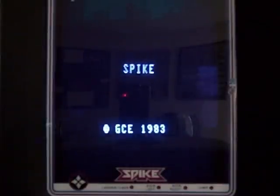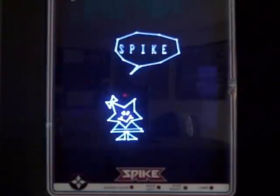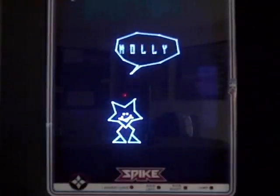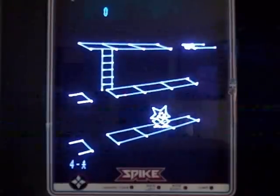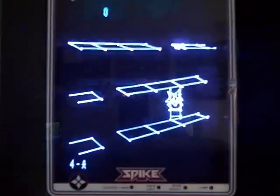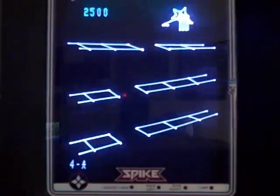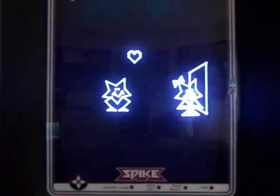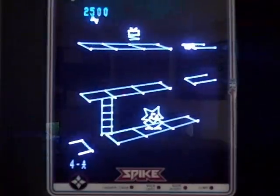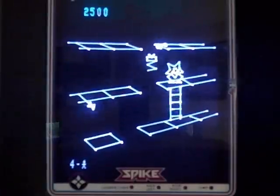So this is Spike, and this one is really reminiscent of Donkey Kong. Basically, you play the role of Spike. Your girlfriend Molly has been kidnapped by the evil Spud, and you have to climb ladders and platforms to reach the top. You have to collect bonus items along the way to pass the level. And when Spike dies, it's pretty funny what he says.